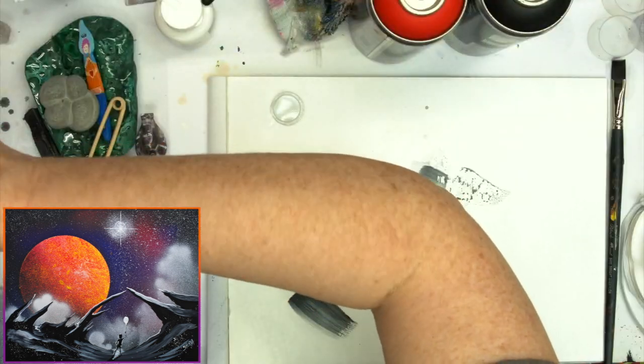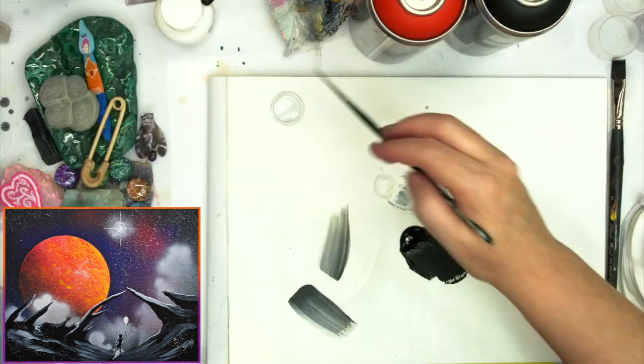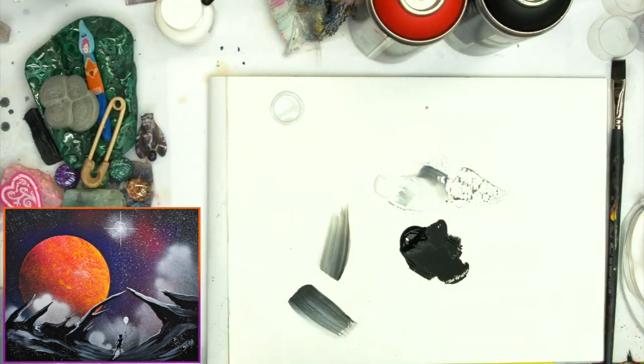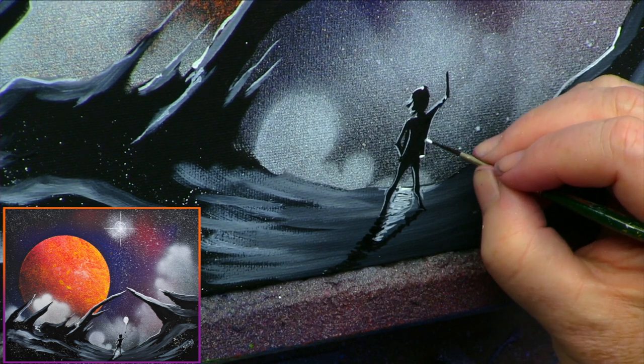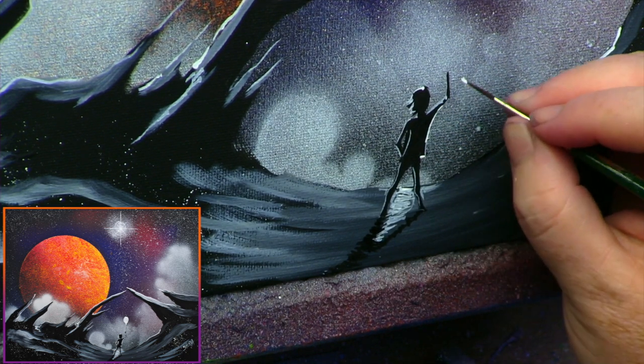If you have any boo-boos, you can always go back at this stage and actually fix them once the paint is dry. So don't feel like you're stuck with anything you don't like ever in painting.